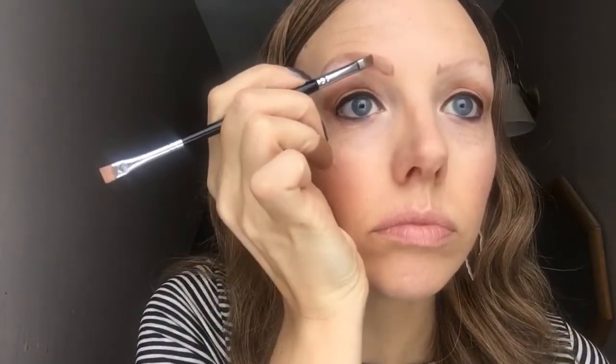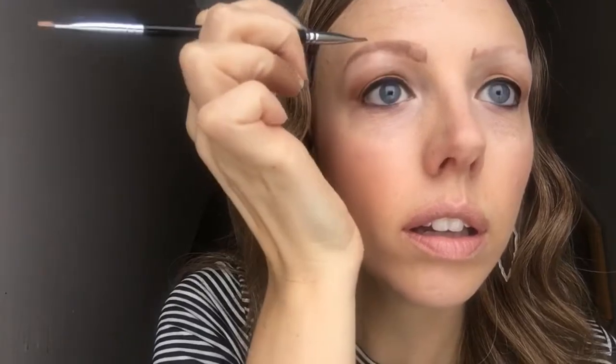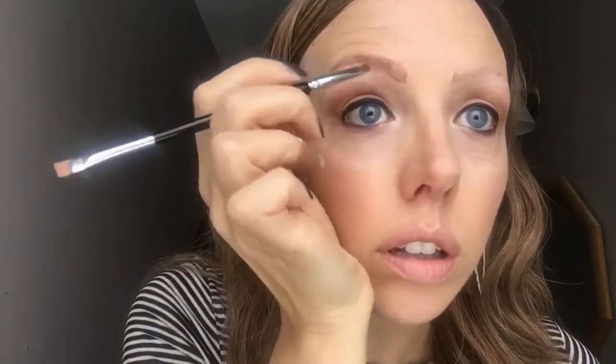Now I'm just gonna make it a little bit darker using the darker powder, and again, just pressing gently on the flat side of the brush. And I'm starting kind of, again, not all the way in, kind of on the outer, let's say 3/4 of the brow. And then honestly, it's just a matter of filling in and shading to the right color that you want.